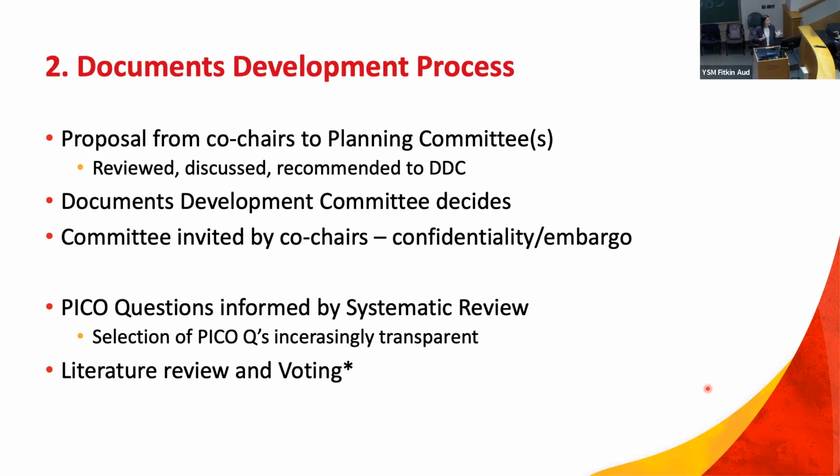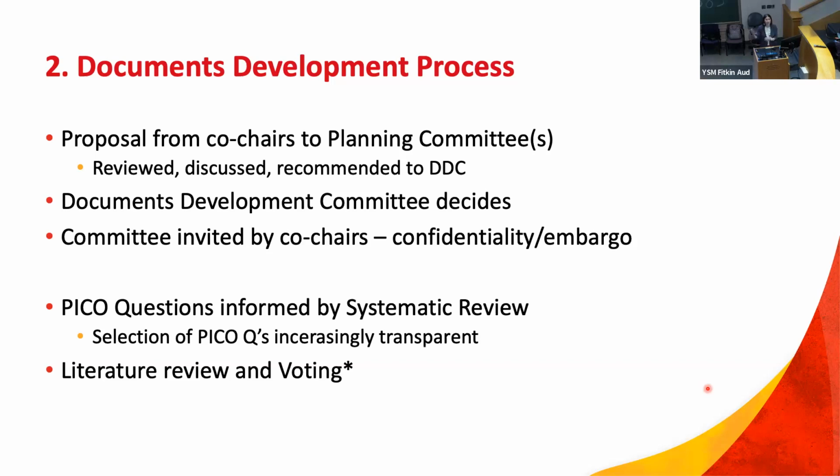I'm not totally sure who ultimately is involved beyond the document development committee, if it's the board, but it's certainly not as transparent as it could be. As a committee member, you're invited by the co-chairs, and you have to remain hush hush. There's an embargo. So I'm not even sure if I'm allowed to tell you that I'm on the IIP guidelines that are coming out. You're not supposed to talk about anything. I think that was established to protect people from financial interests, but I'm not sure that works. Everybody kind of knows what's going on, but there's definitely confidentiality.